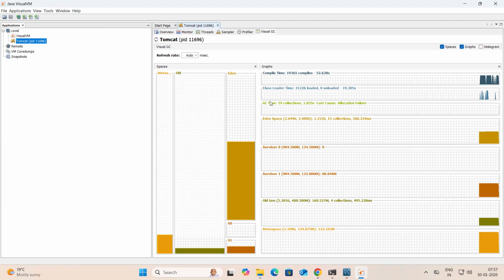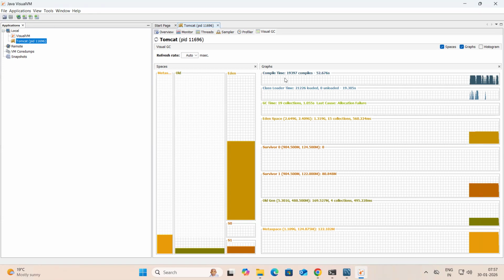What are you seeing here? The heap space is full. You can see the breakdown of your heap.